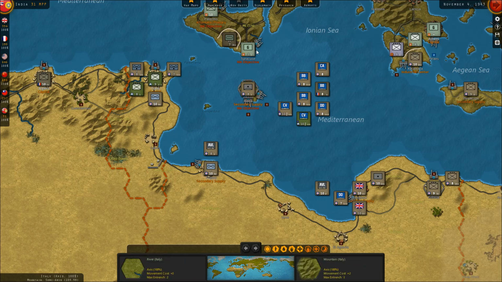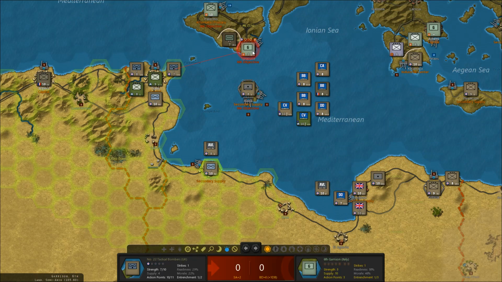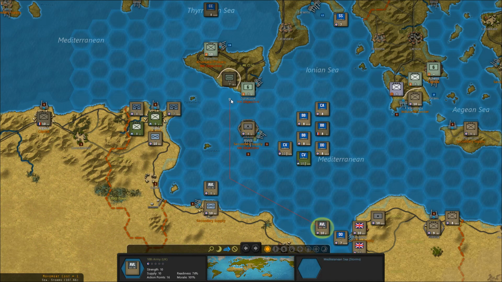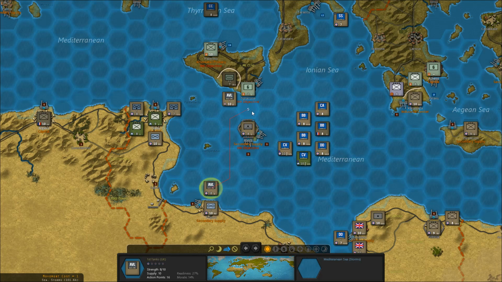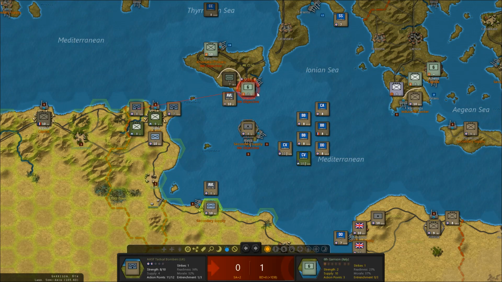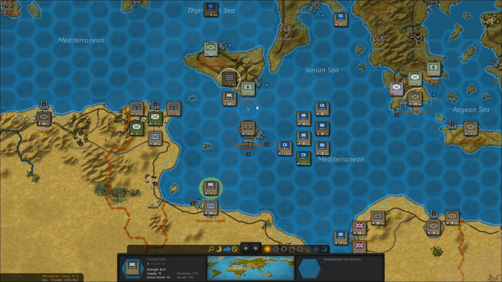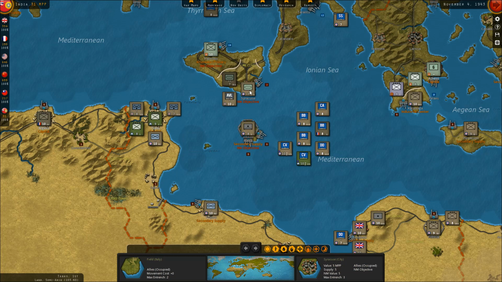Oh, this is done poorly. I should have moved and attacked. I make these mistakes all the time. I can knock that one out. Oh, come on! Every time you get one little thing where it's just down to one unit, and watch, I'm not going to get that. Oh, I did get that one. Let's move up.